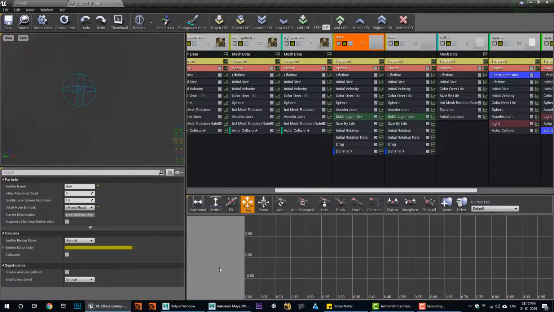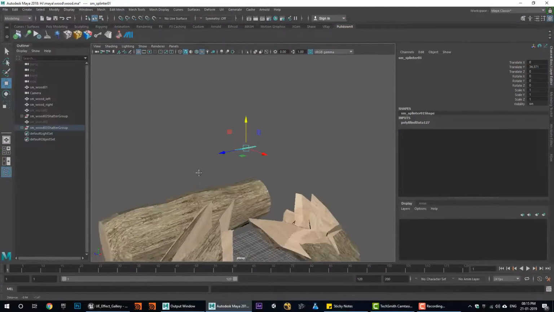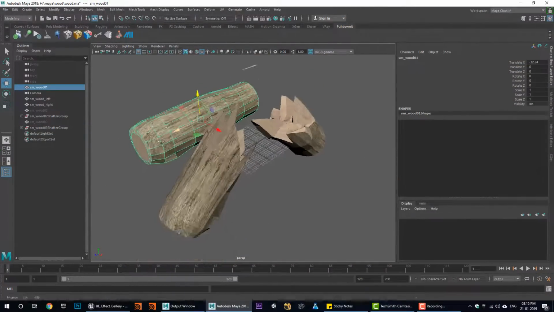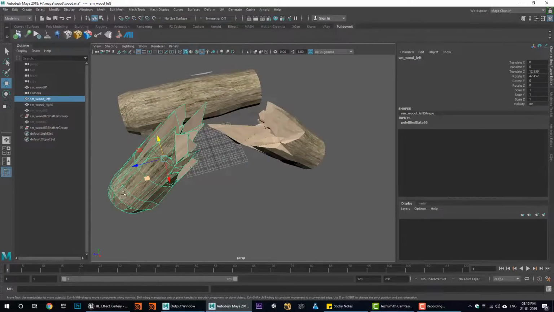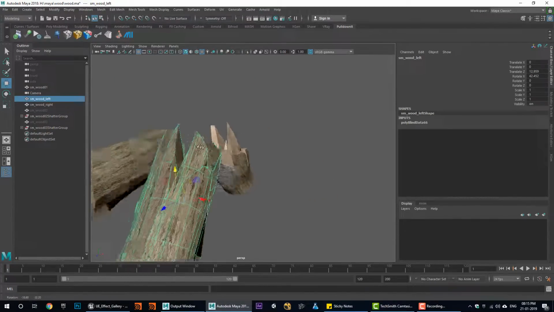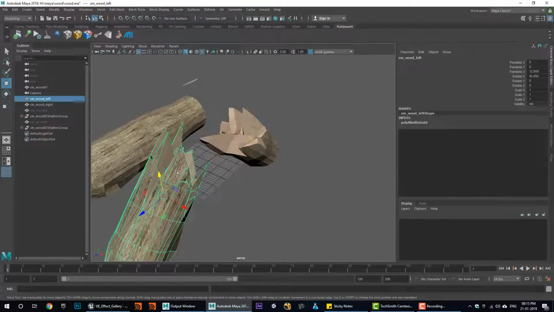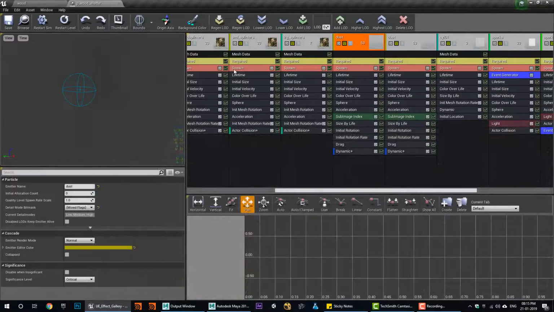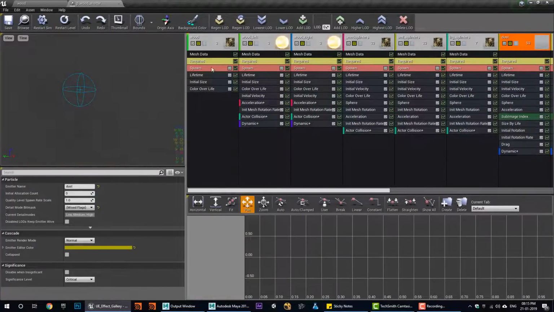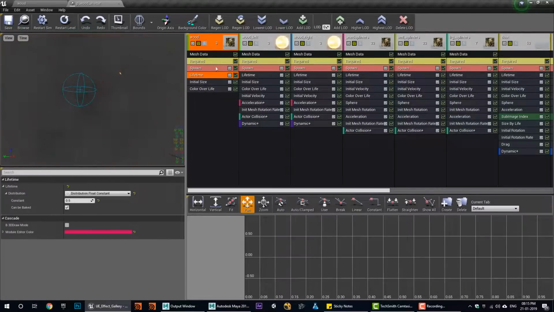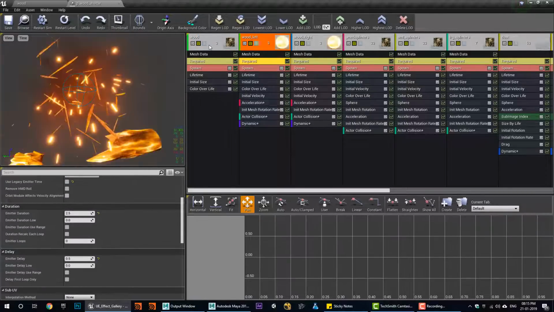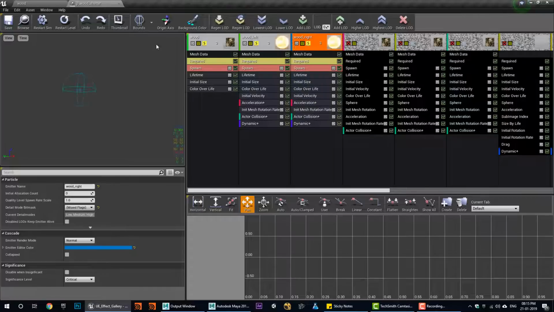You just have to take the full version of your product or your mesh, anything you want to break, then you need to have 2, 3 or however many pieces you want. Just break them all and export them separately, then use them in separate emitters, and you just have to match the timing, like after 0.5 life it emits with a delay of 0.5, so it syncs like this.